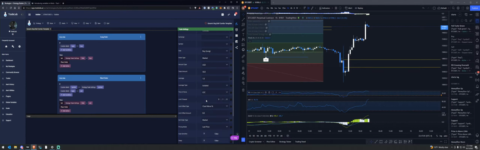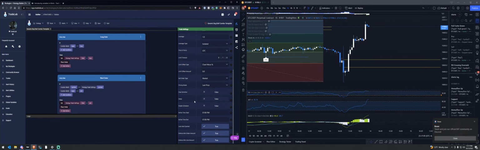All right. And then there's other really fancy cool stuff that Jake does in here. You can set a limit timeout, which will close your order if it doesn't fill, if it's on fill or kill, after a certain amount of time. There's all kinds of stuff. I highly recommend just hovering over the little exclamation point, and it will tell you what it does. It's very simple, very logical.